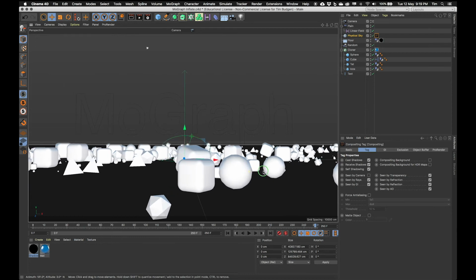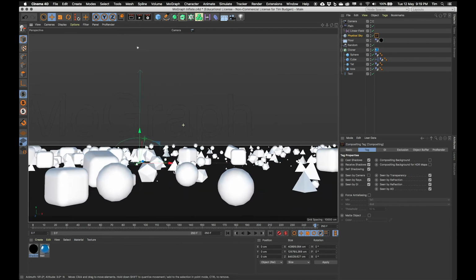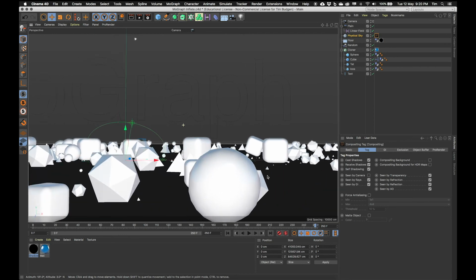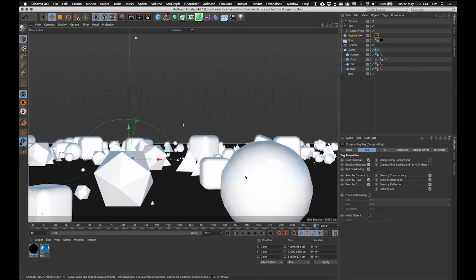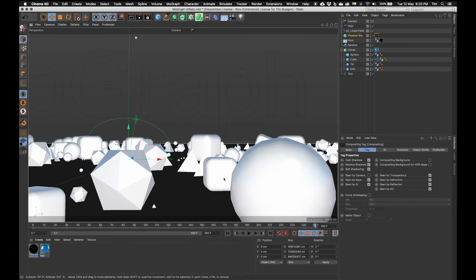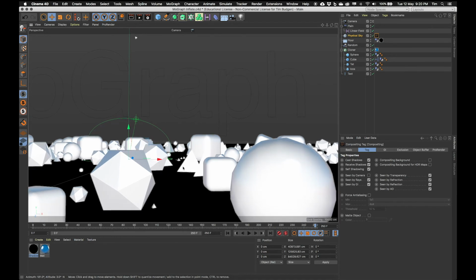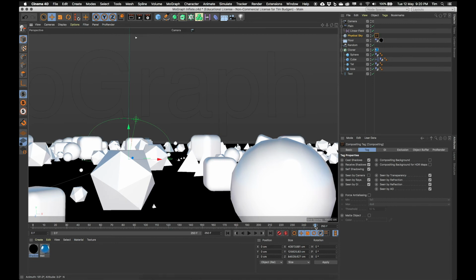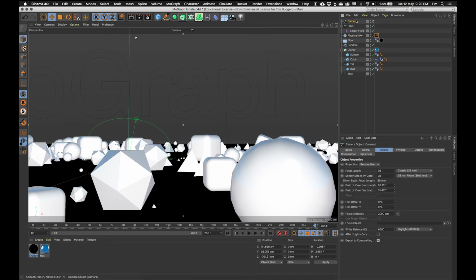So I'm going to drive my camera around a little bit and just find a great spot where I've got some elements right in the foreground here. So I've got the sphere in the foreground. That's looking pretty good. I quite like that position there. So I'm at the last frame of my sequence. I'm going to select my camera and hit the keyframe button.